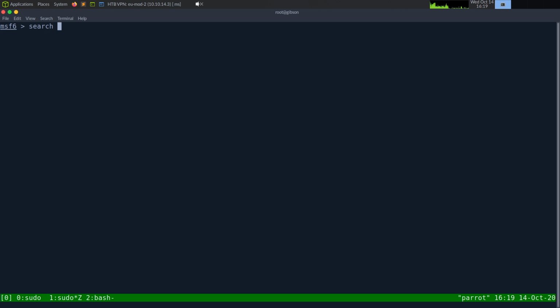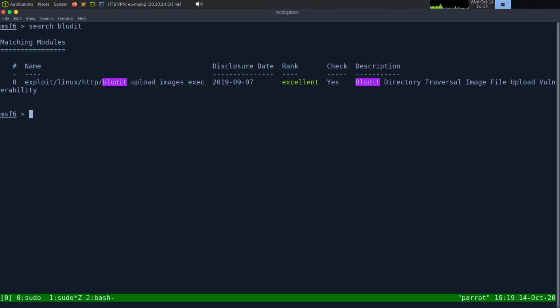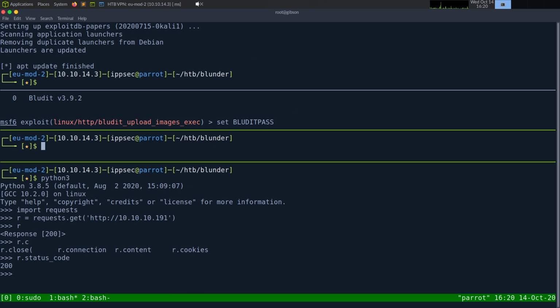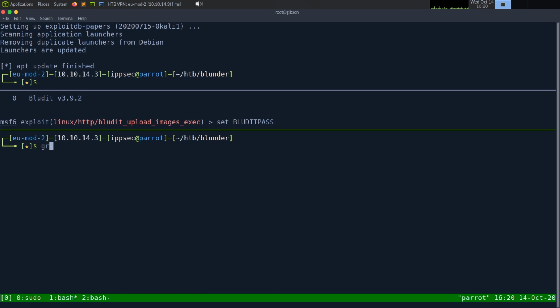So we can do search Bludit, use 0, show options, set Bludit pass. Let's see. If we grep words for anything that begins with capital R, we should see it.